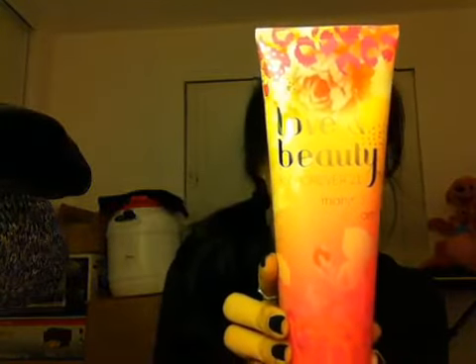The leather quality is surprisingly really good — it's very smooth. I'm excited to wear them; you can wear them with so many things because they're so versatile. The second thing I bought at Forever 21 was lotion — I didn't even know they sold lotion there. It's from the Love & Beauty line, and the scent is Mango Dream. It's only $3.80 and it smells so good, so I thought, why not?